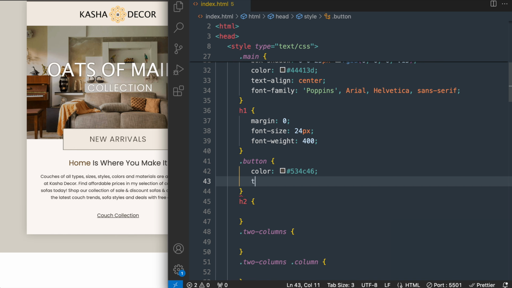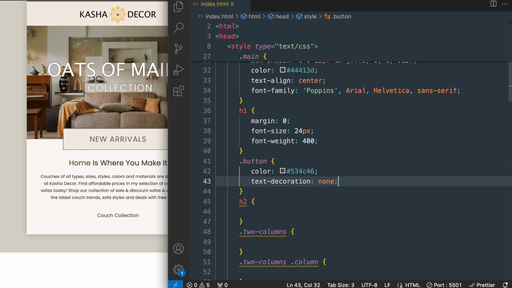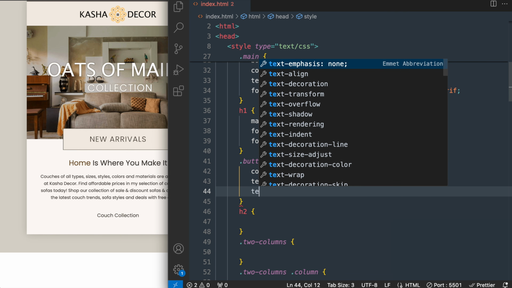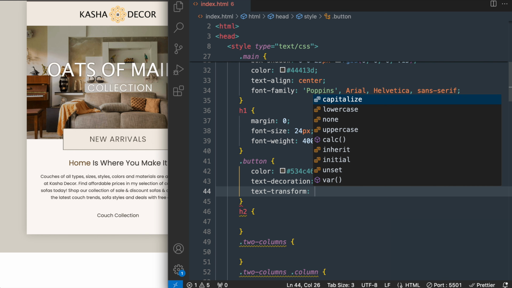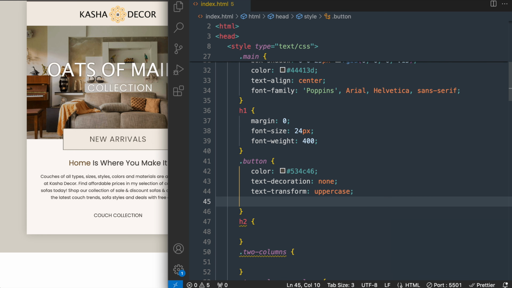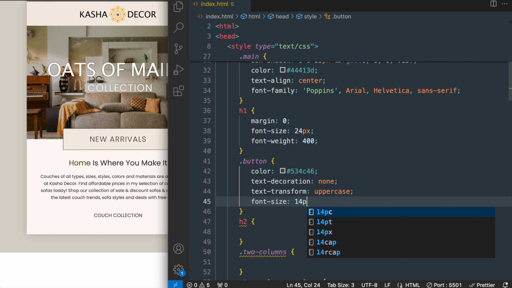Starting with text decoration none to get rid of the button's underline, or the link's underline. Then text transform uppercase to make all of the characters uppercase like the original. Then font size 14 pixels, so I'm going to reduce it to the same font size as the paragraph text from 16 pixels.